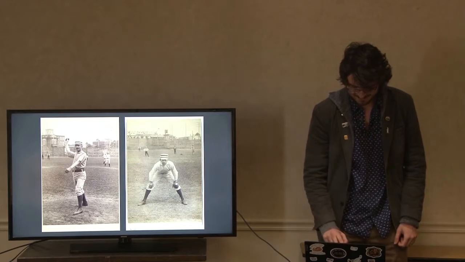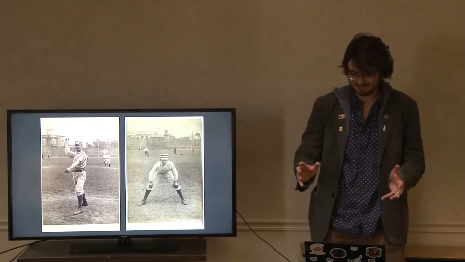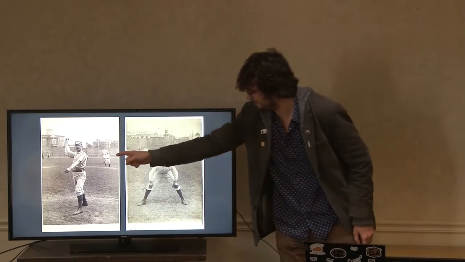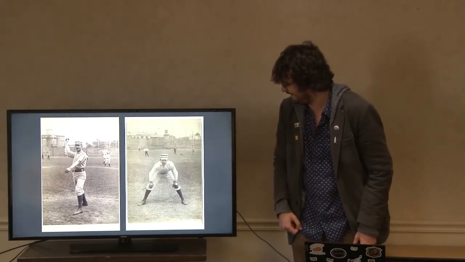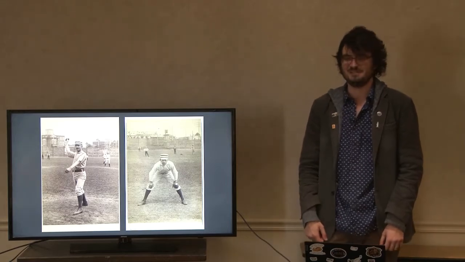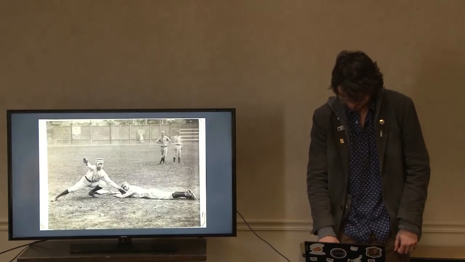You can see that they kind of make it seem like they're playing, but they're obviously not, because like this guy's not even looking at what's going on. And also the photographer would have been like right in front of the mound, which wouldn't really be conducive to playing, would it? These don't look reversed.